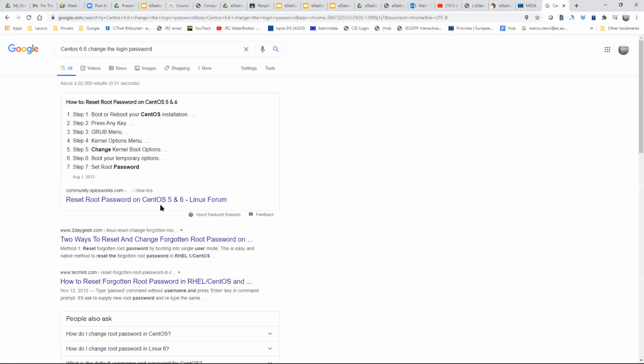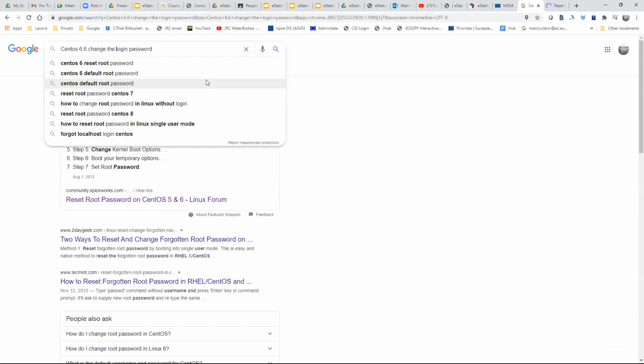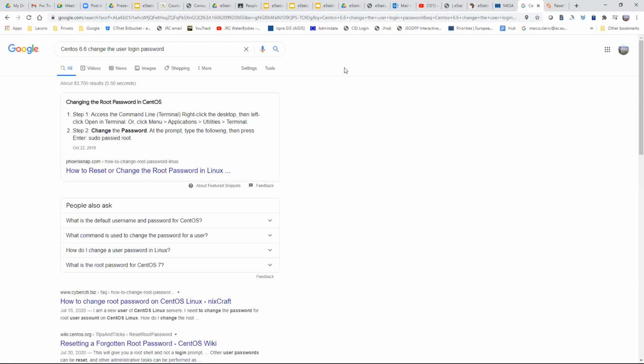However, it's not really secure to keep the default password, as you are probably also arguing, because it is the same on every PC, so it's not really a secure password. So yeah, I guess we could find the answer just by googling: menu, application, utility, terminal then.